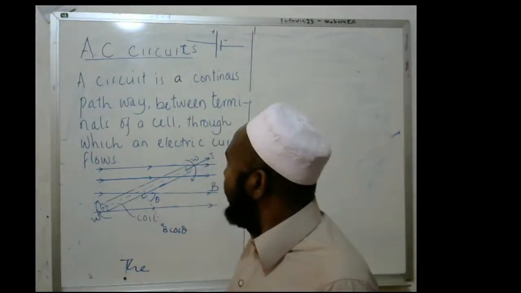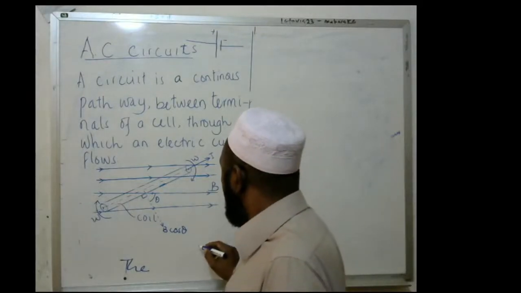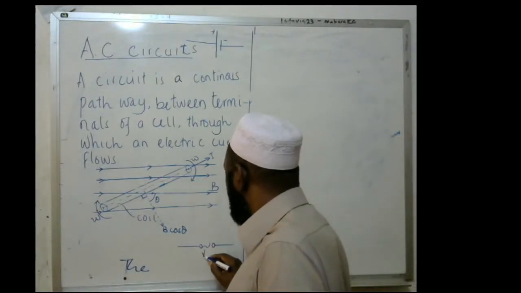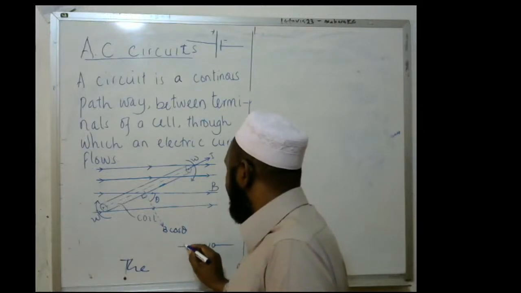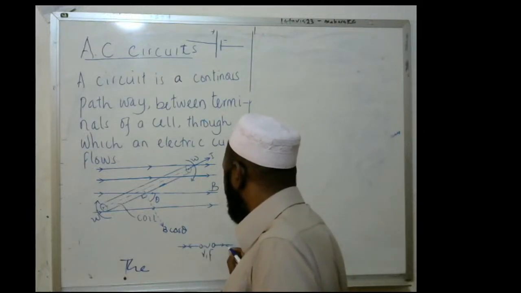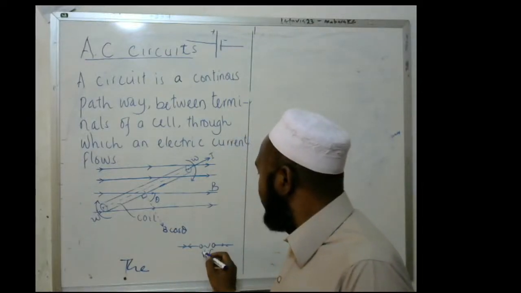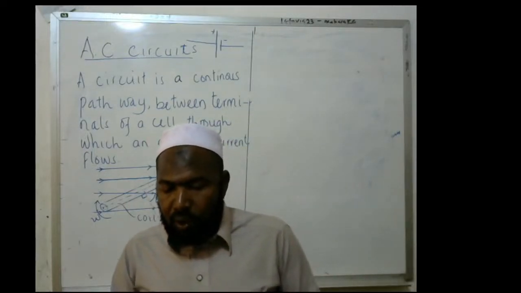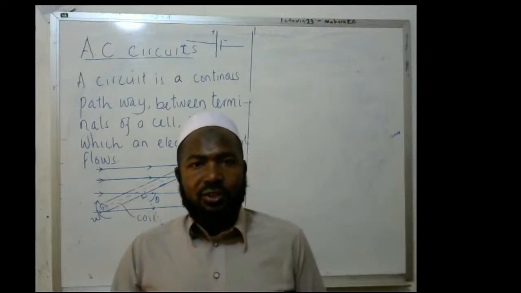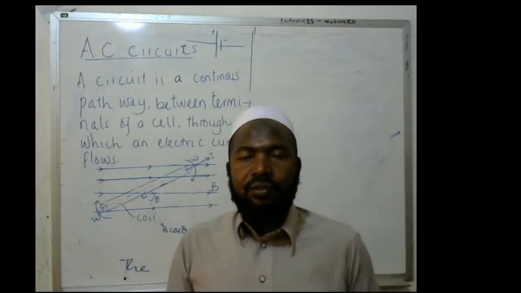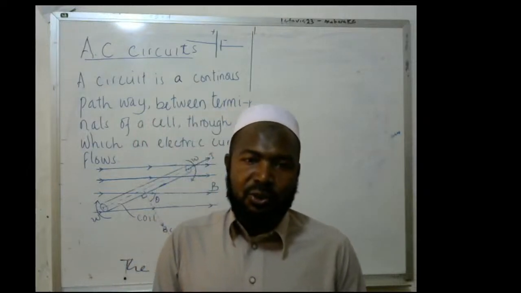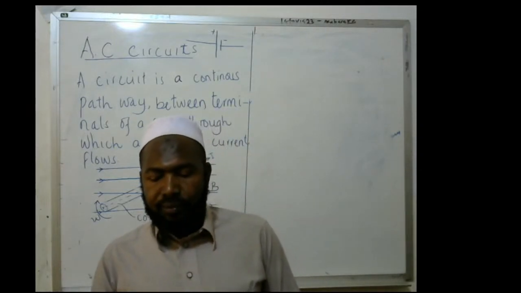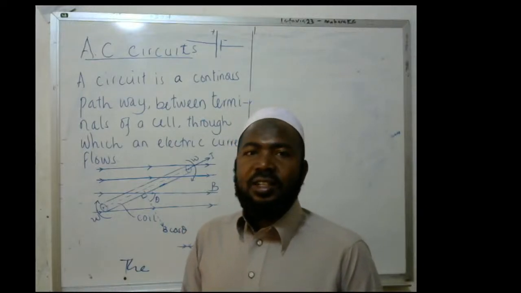And we have another type of circuit called alternating current circuit. It is represented by this, whereby the current reverses many times per second from one terminal to another of a given voltage V, and F is the frequency upon which it moves. Now, when a coil is rotated in a magnetic field, the flux linking it changes and an EMF is induced. And this induced EMF varies sinusoidally with time, and this leads to an alternating current.